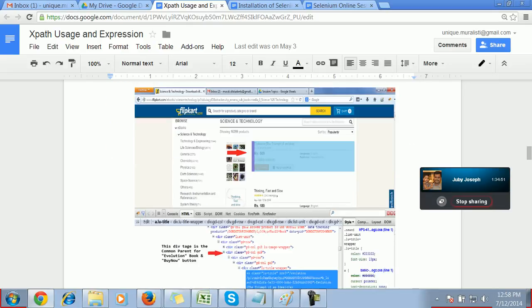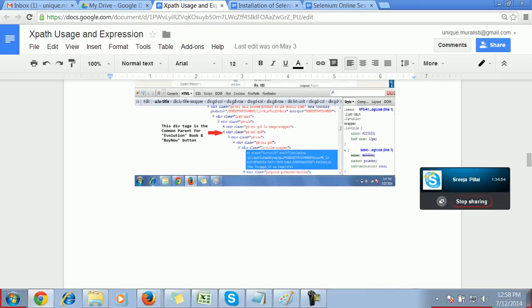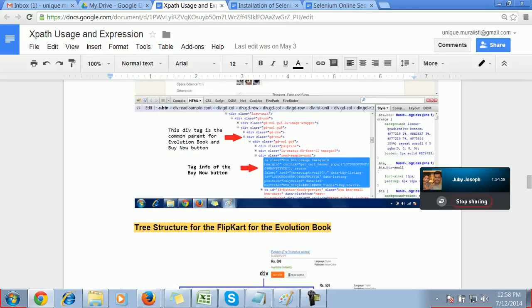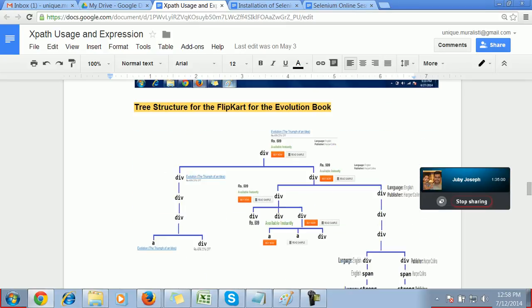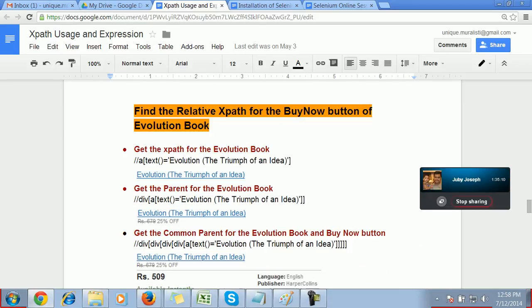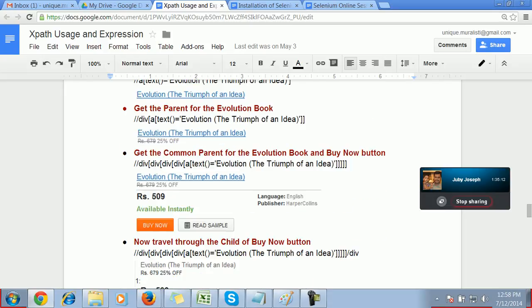This is the one for the buy now button we got. Also I gave you the tag information of it, then the tree structure: from here we go to the div tag, from the div tag we come to the respective buy now button. For the tree structure, that's the XPath we have used.